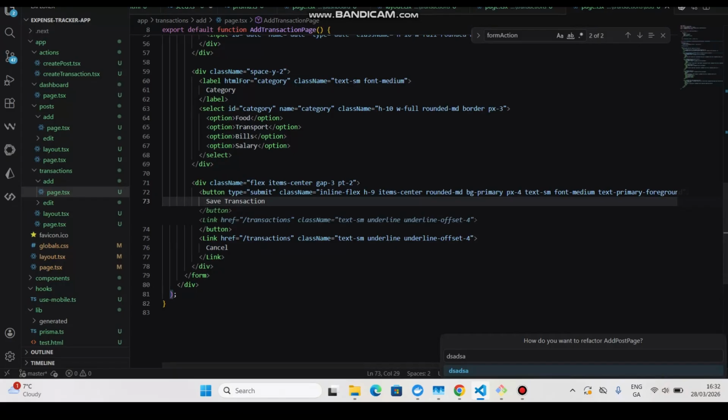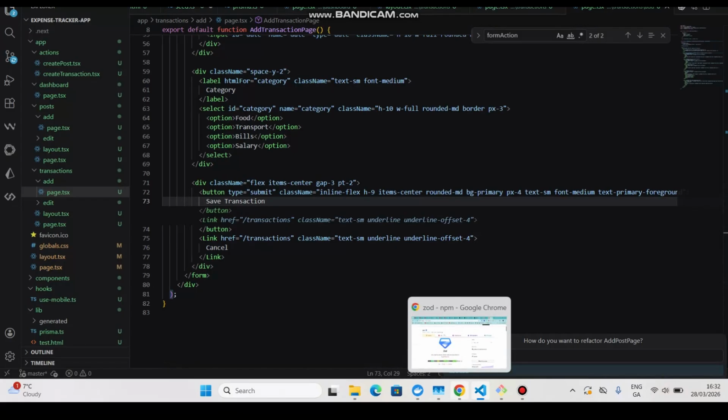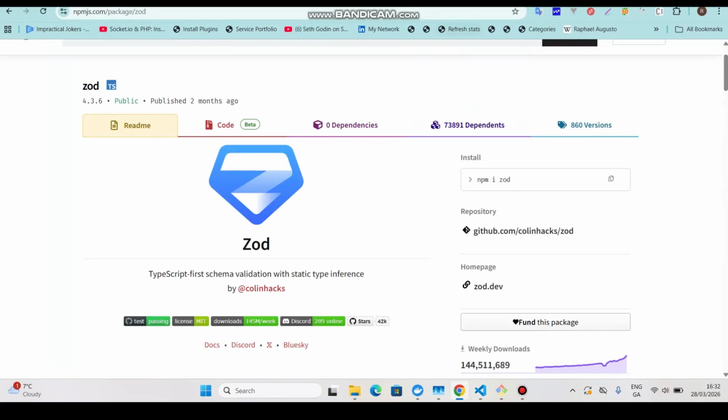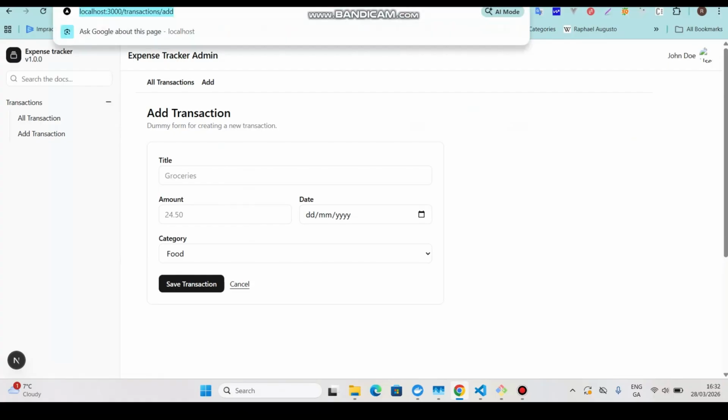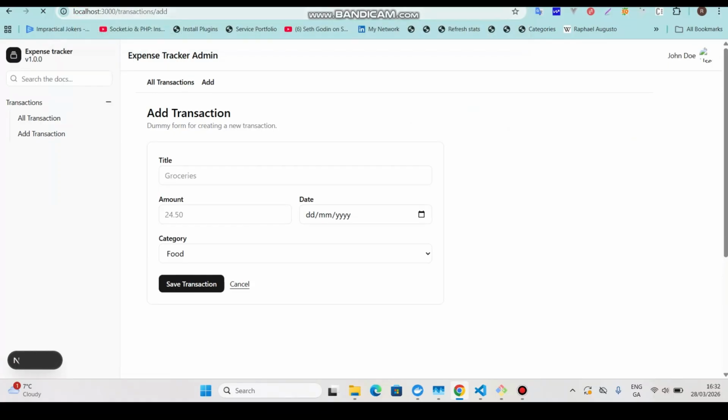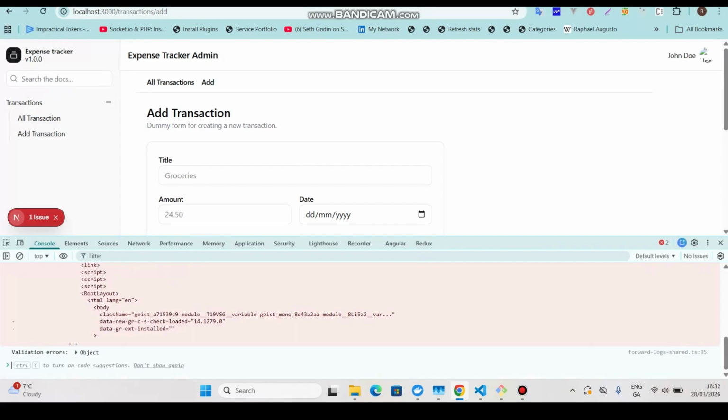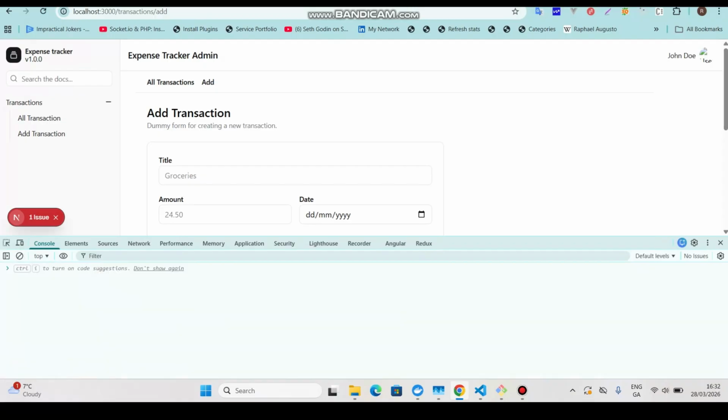Now let's go to our application. You can see that the save transaction has been loaded over here. The transaction form has been loaded, and then if I go to the inspect element, I clear this.